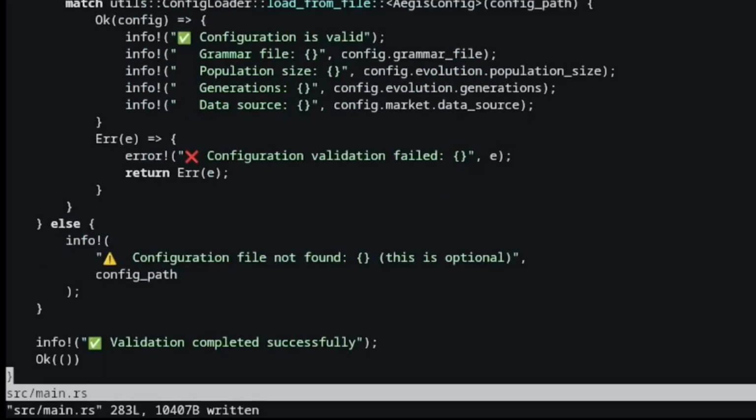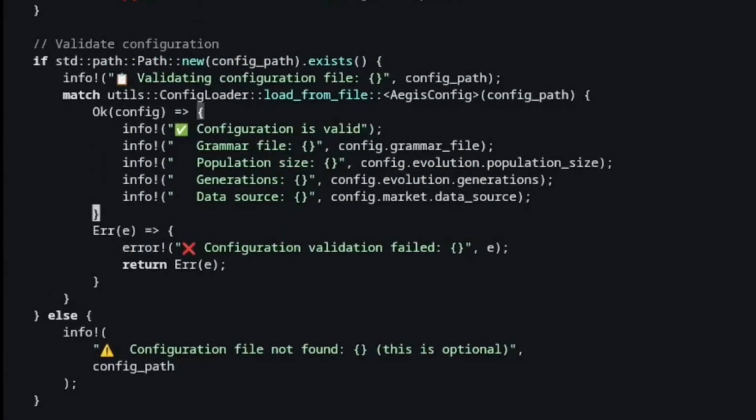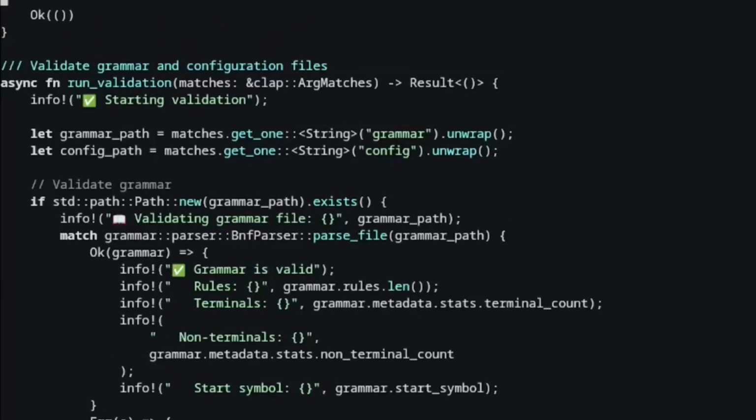Okay, so let's go back here. What does it need to config? I think intuitively, I'd assume that validating configuration files and validating grammar would be two different things. They're both important at the start, but they'd be two different functions.